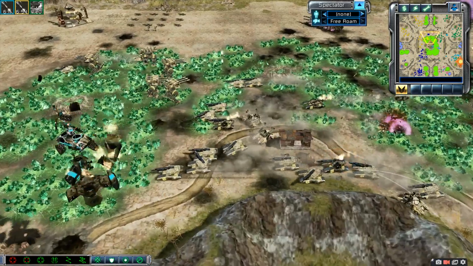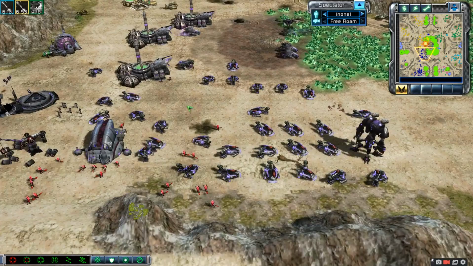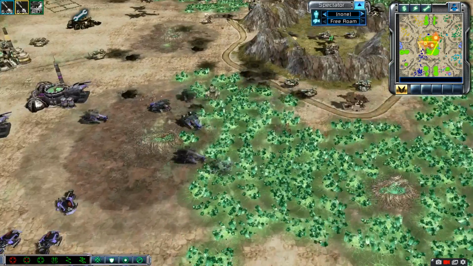Feyan's retreating here. Feyan's retreating with his tanks. Let's see what Daniel's doing. Daniel is just waiting until he has a large enough army. This is a smart move from Daniel, though.